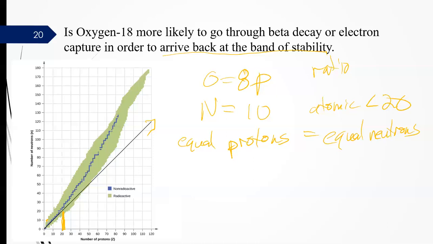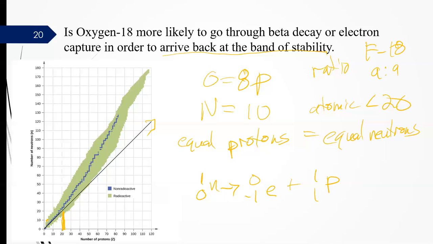So beta decay, what is that releasing? Electrons. Right? So in a beta decay, we're getting rid of an electron. So that means that we're taking a neutron, getting rid of an electron, and we're going to turn that into what? A proton. So we're going to remove neutrons and turn them into protons. So would that help our ratio of 8-to-10? Yeah, right? If we did that once, then we would become fluorine-18, which is a 1-to-1 with each other.